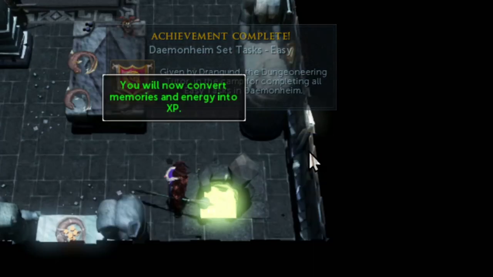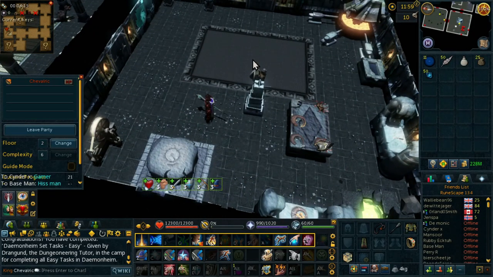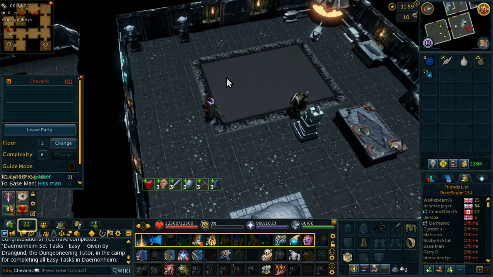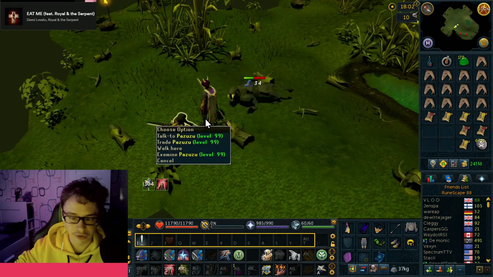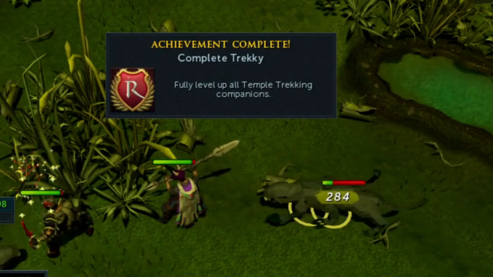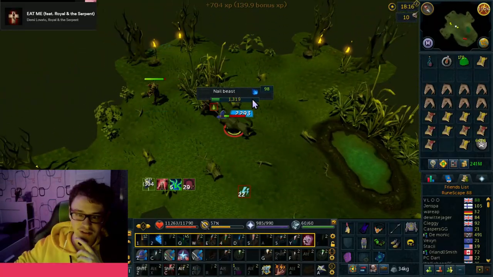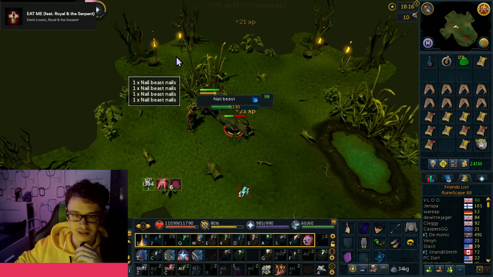Easy set for Daemonheim done. It's going to be a painful one because of the sinkhole one, that's going to be interesting. But easy Daemonheim ones done. The mediums and hards and elites. Engineering, yay. Oh nice, he's level 99. Beautiful. That's him done. Okay, now we just need to do the other side run. Never done with this requirement. There it is. Complete Trekking, full level up, all temple trekking. Donnie, we can continue the track and we are done with this requirement.